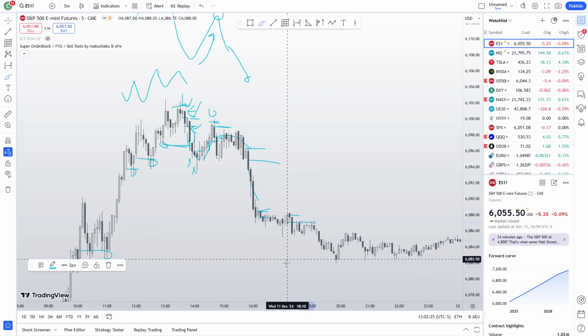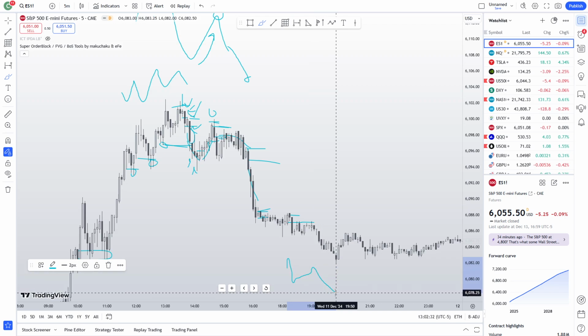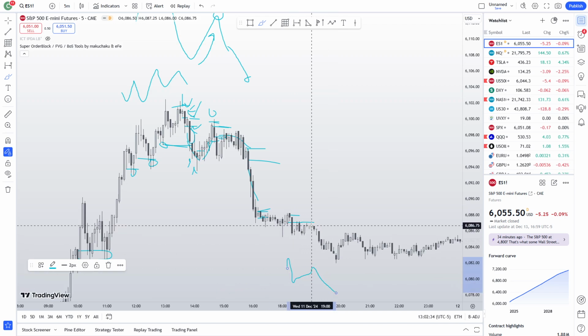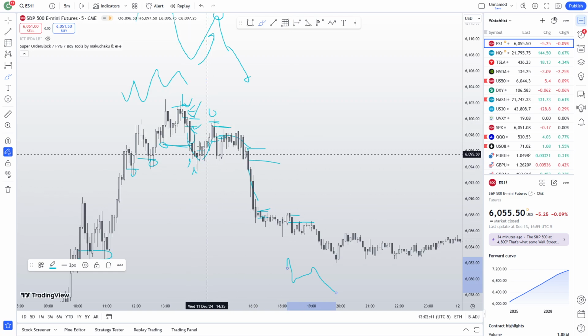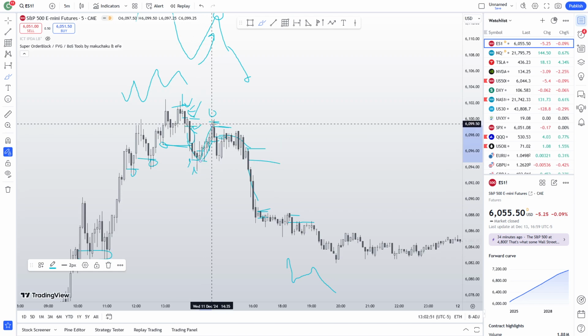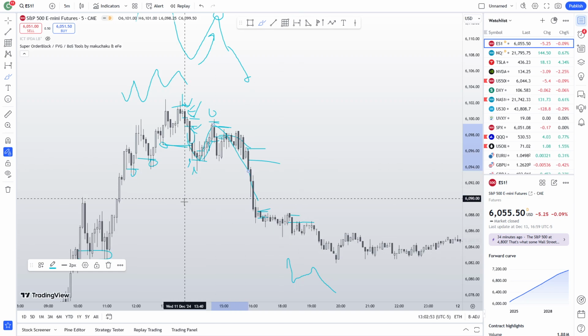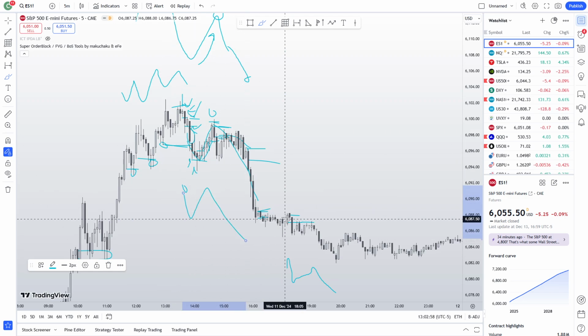Correct. Because even something like this, notice how we go up and then we crash down and then we sit there and then continue. This is the same thing. They can do this for infinity. They can literally do this move as long as they actually want to, if need be. Because I want you to realize this move right here is the same thing. You have an order block, it shoots down. Fun fact, in this case, you get a bullish turtle soup retracement to trade back up into it and then continues. This is the exact same thing here. It's identical. This move and this move are identical.